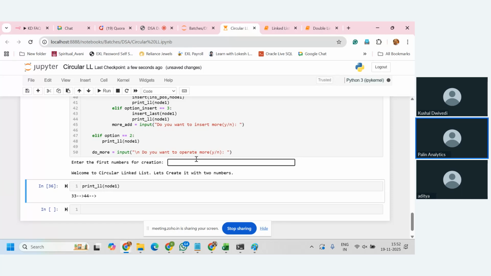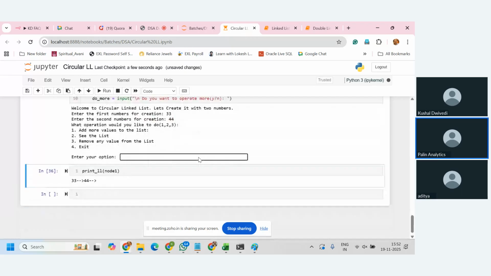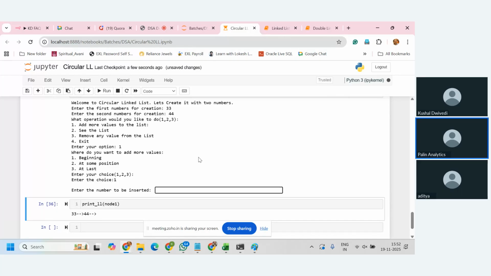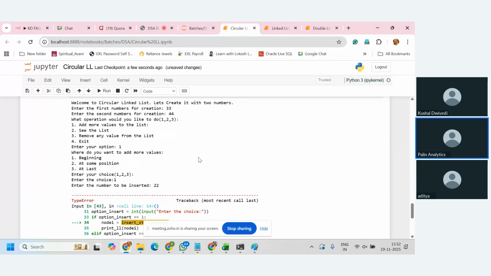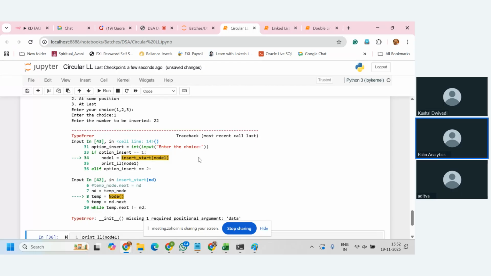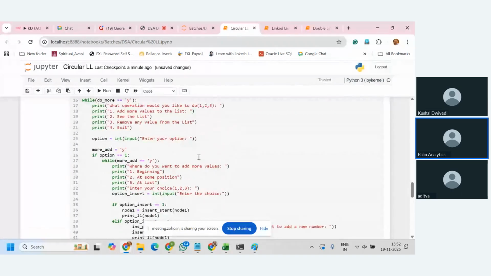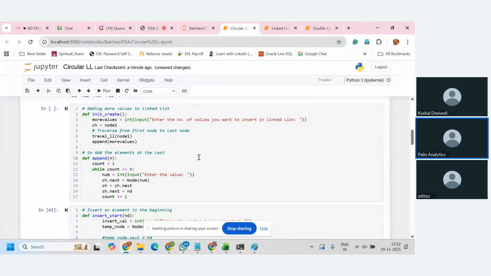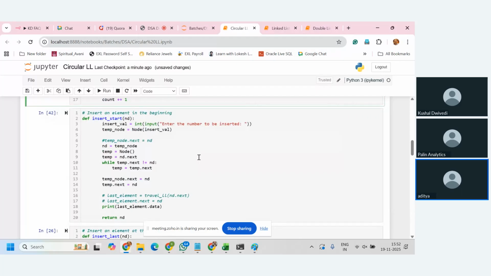Sometimes it becomes very tedious with very small things.